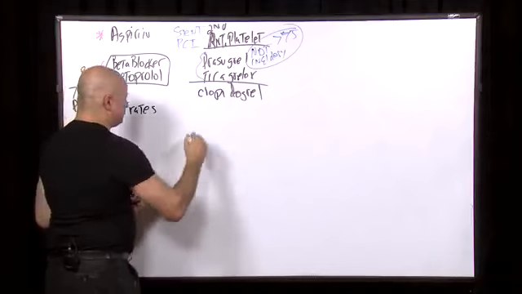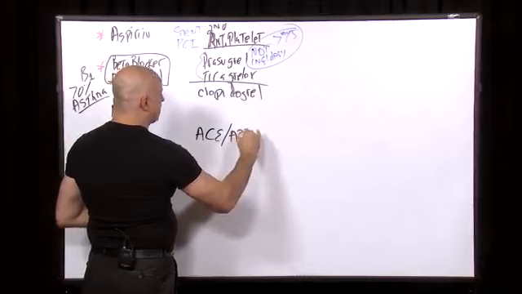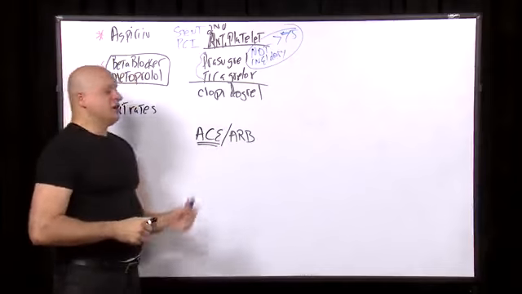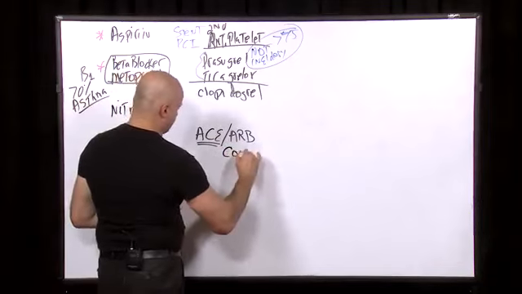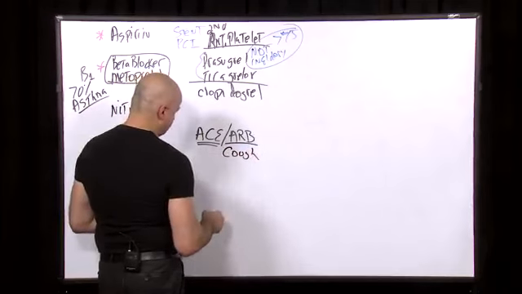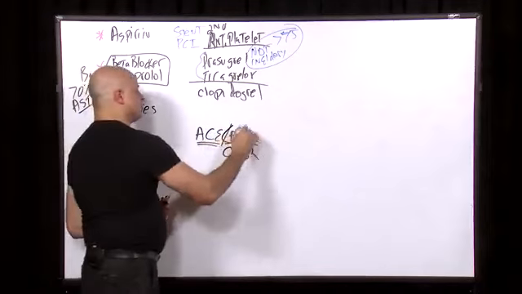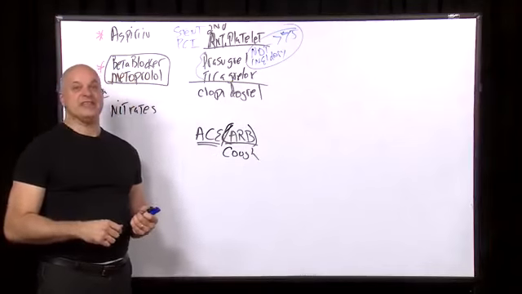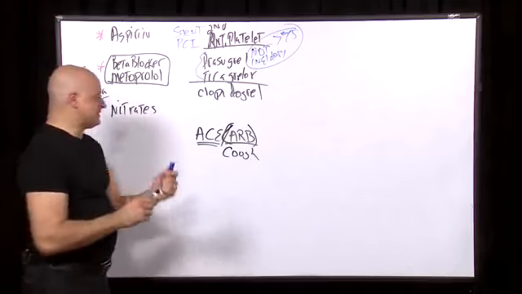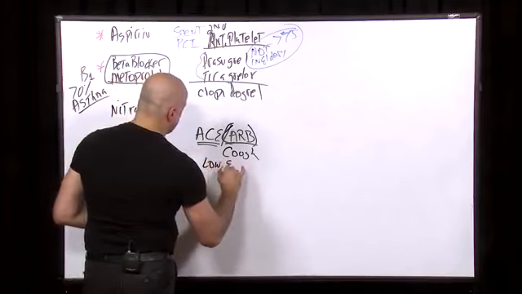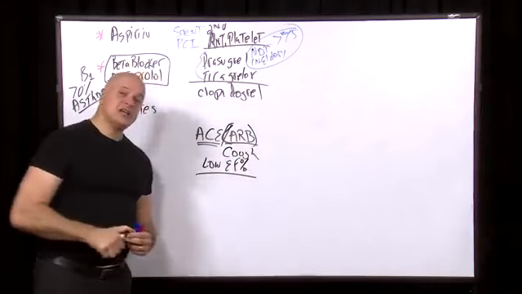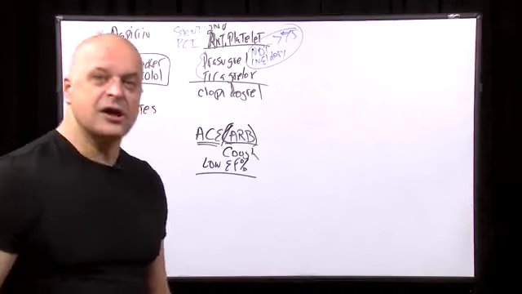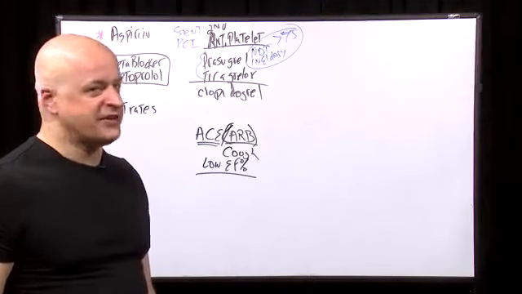Who gets an ACE and an ARB? When are angiotensin receptor blockers better than ACE inhibitors? The answer is never. Angiotensin receptor blockers are never better. We use them when somebody has a cough from ACE inhibitors or somebody who can't tolerate the ACE inhibitors. They both cause hyperkalemia. So ACE inhibitors is always first. Who gets combined ACE and ARB? When are you going to combine them? Never. Nice idea, just doesn't help.